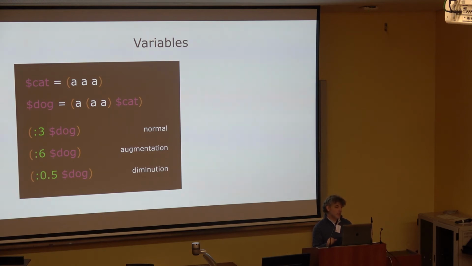For example, here, if you put 3, it's the normal version, because the first version we have A for a quarter, and then 2 A's for 8 notes, and then cat was a triplet, so it's like 3 beats, like a 3/4. But if we put it over 6 beats, then it becomes an augmentation, twice as long. We could put it really short, over 0.5 of a beat.